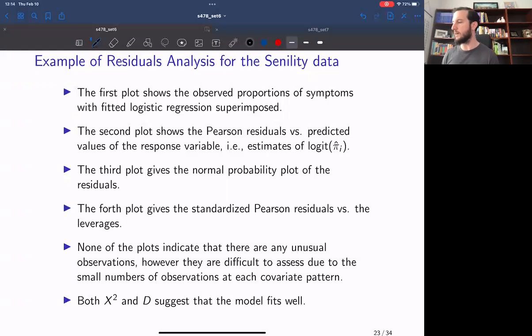All right. So on slide 23, I'm basically just summarizing the verbal description I gave for the residual plots. We have a definition of what each of the plots are showing. Overall, it doesn't seem like the model fit is unreasonable given an assessment based off of those residual plots. Again, where we're working with binomially distributed data and we have large enough case counts for each observation, these plots should be interpretable in the same way that they were for a normal linear regression model.